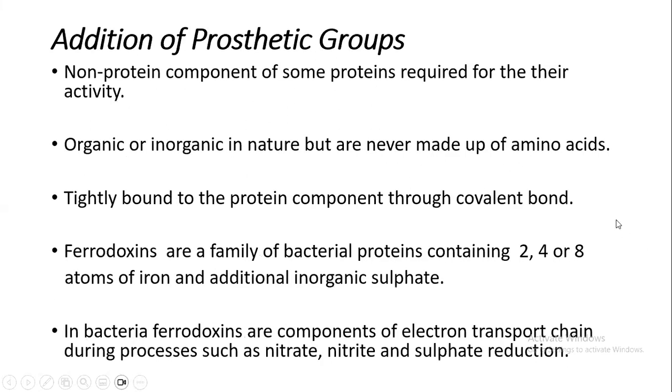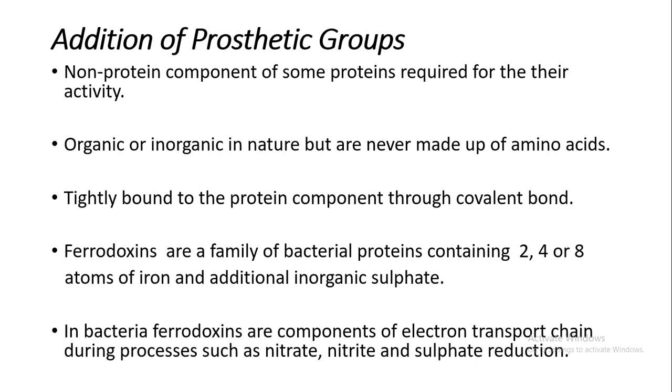The next category of modification is addition of a prosthetic group. There are several proteins which contain a protein component that is synthesized by protein synthesis. In addition to the protein component, they also contain a non-protein part, which is important for their activity. The non-protein part that is present in functional proteins is known as its prosthetic group.